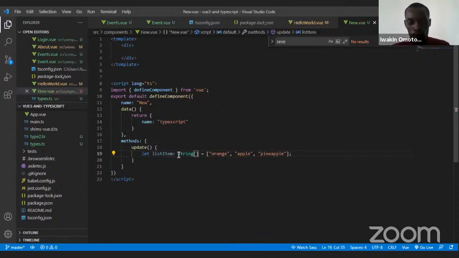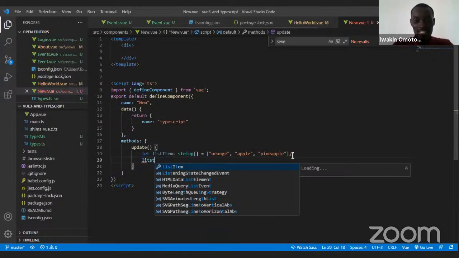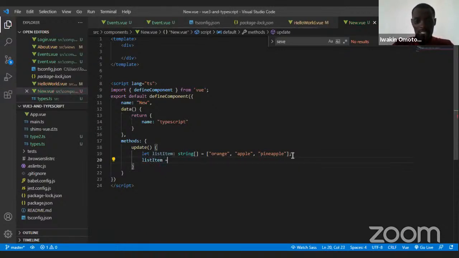Let us also note that even though it's not compulsory, it is like a norm, even when you check the Vue documentation, that when they state types, especially when they are primitive types, they use lowercase letters. So now this listItems, we can see that it is a string array. If I try to change listItems to another type of array, maybe a numbers array, you are going to see that TypeScript is going to underline it, that something is wrong with it.